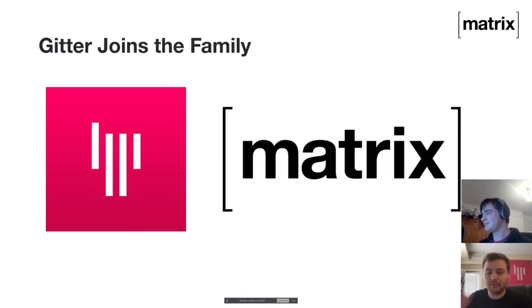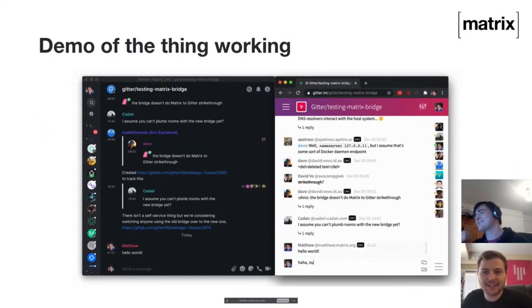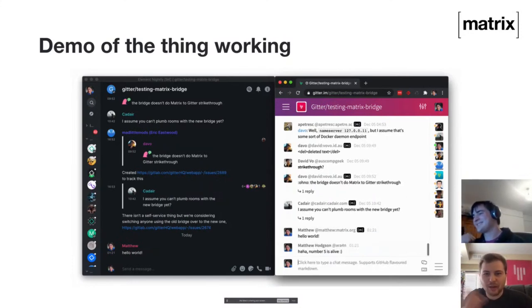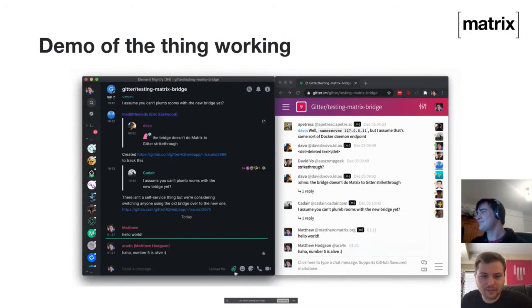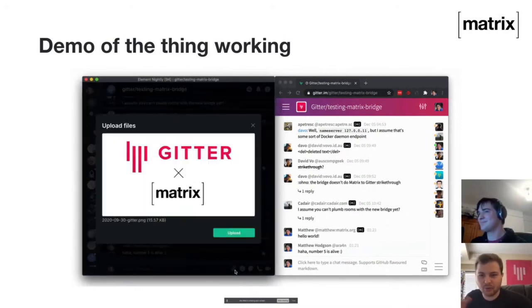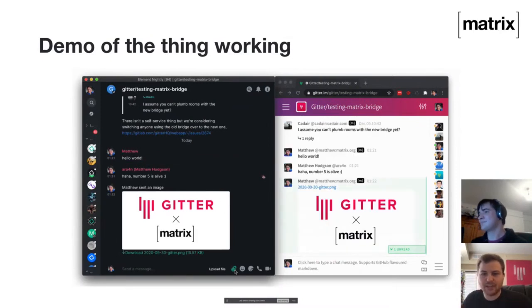In terms of adding Matrix to Gitter, we're not having to re-implement the whole app to Matrix. We're just sending messages across from Gitter over to Matrix and making everything as seamless as possible. To give you context about what this results in, here is our live, not live, demo GIF. You can see messages, image uploads, threading, all flowing back and forth between Matrix and Gitter. On the left, you can see Element, our signature Matrix client, and on the right, Gitter. If you're chatting from either side, we strive to make them both indistinguishable.